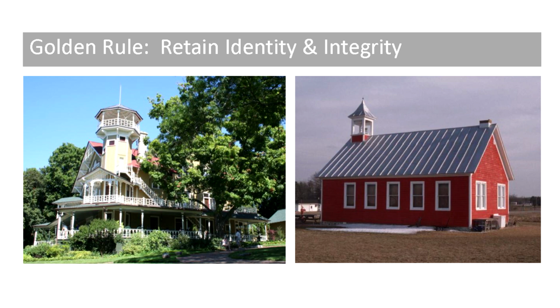This one-room schoolhouse on the right, I don't know where this is located, and it doesn't really matter, but it proves a point here, is that this one-room schoolhouse may have identity, meaning the first class of children that went to school there may say, oh, this is where we went to school. However, it has zero integrity, because the Friends group that restored this building replaced the windows, the siding, the roof. They rebuilt the bell tower. On the inside, all the plaster's gone, the wood floors are gone. The only material that's historic in this is the wood wall studs. That's it. So this is no longer a historic building. This is a new building that looks like a historic building that once stood there, okay?